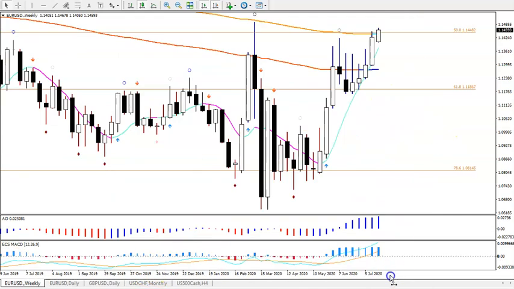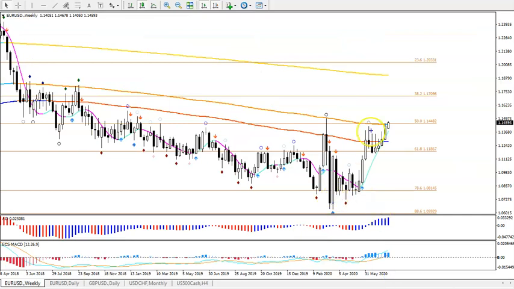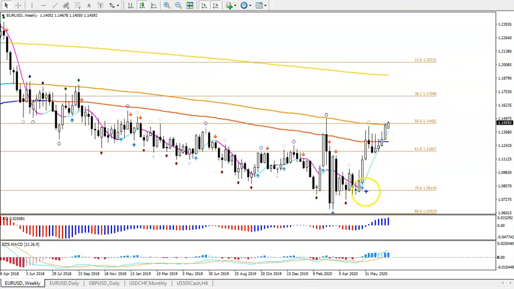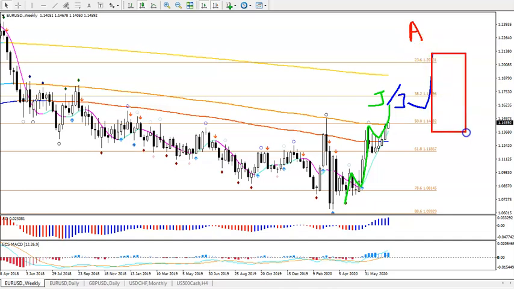So if we zoom in a little bit, we're looking probably at some type of ABC pattern to the upside, and within the blue A, I think we're looking at a wave 1, 2, and this is ongoing 3. Within the blue 3, we're looking probably at a 1, 2, 3, 4, 5. So green 5 of blue 3 of a bigger wave A here, so we should expect a blue 4, blue 5 to complete the day, and then the ABC down.